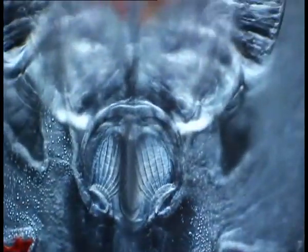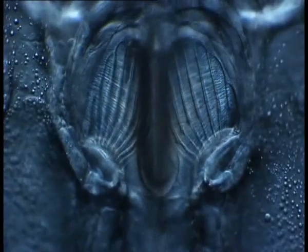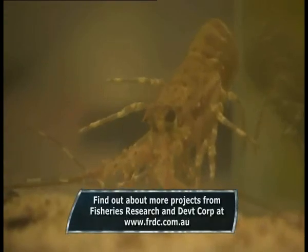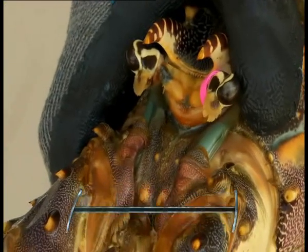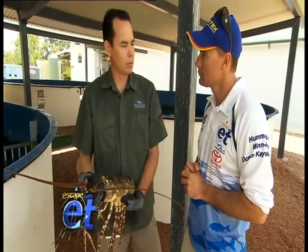Ames is sort of one of the pioneering research organisations in rock lobster aquaculture. It's been looked at elsewhere in the world and they haven't been able to crack large numbers of puerulus production for the tropical rock lobster, so we believe that we're not too far away from it. And for Matt and his Ames colleagues, 10 years hard work is coming close to paying off. It's a numbers game now. We just need to produce larger numbers of puerulus to make it more viable on a commercial scale.